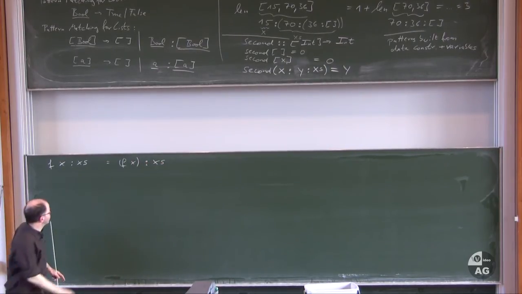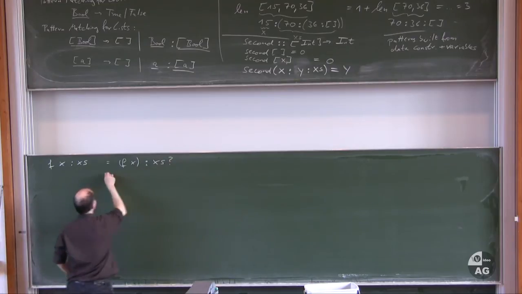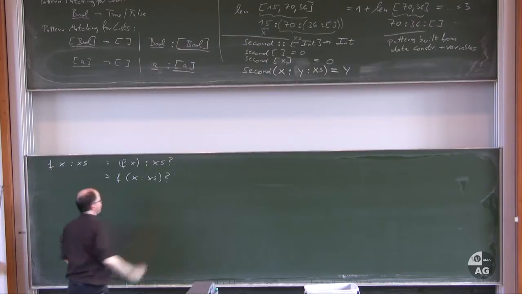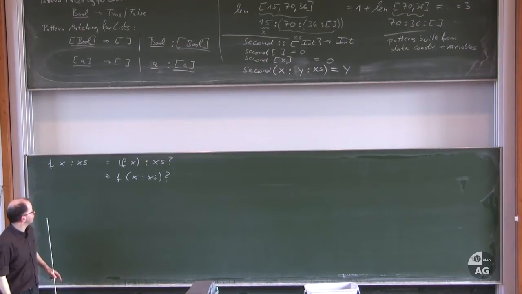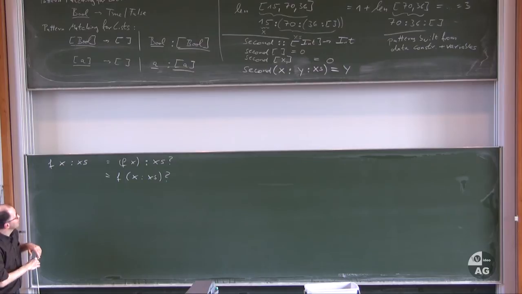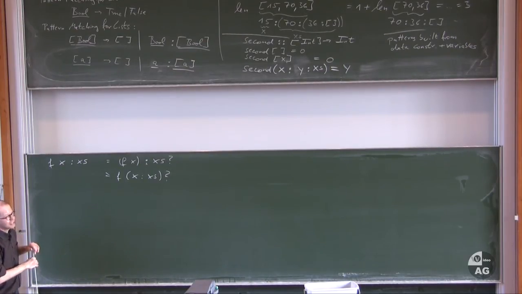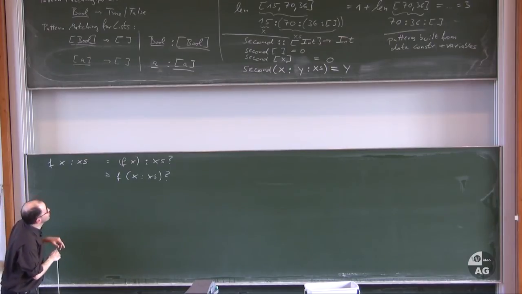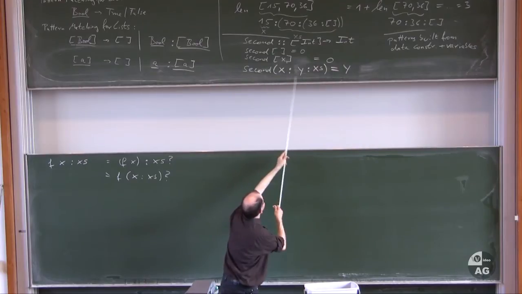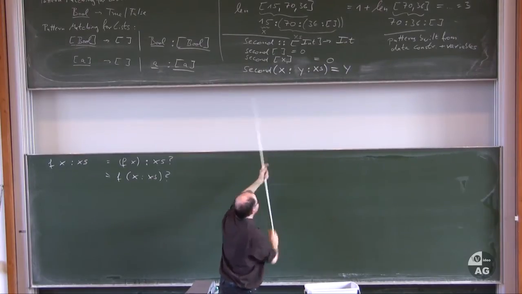So the question: is this, or is it this? Yeah, these are the two possibilities. And whenever this is not completely clear, it's better to write parentheses, and then you avoid any misunderstanding, so that no misunderstandings occur. So here, second is applied to this list. So this colon applies to x, y, and x's, but not to the second.